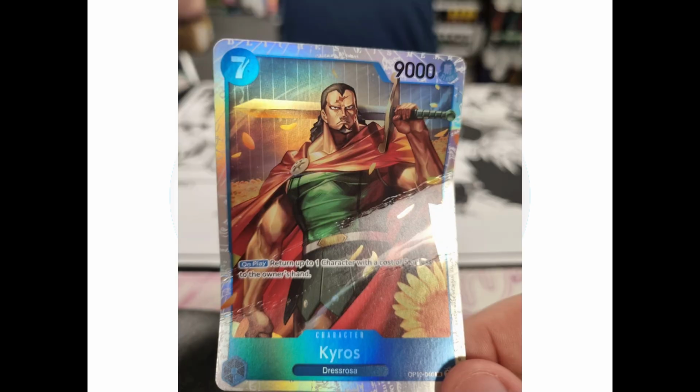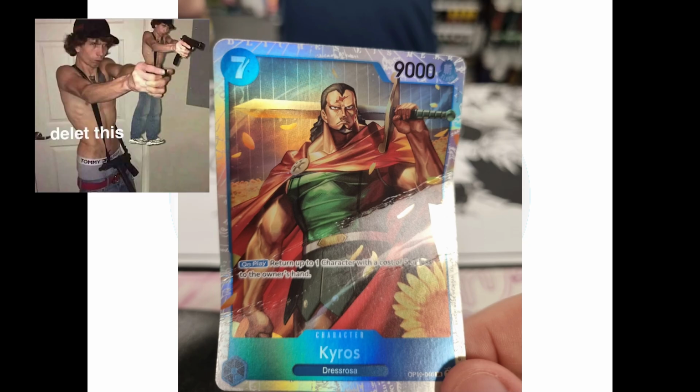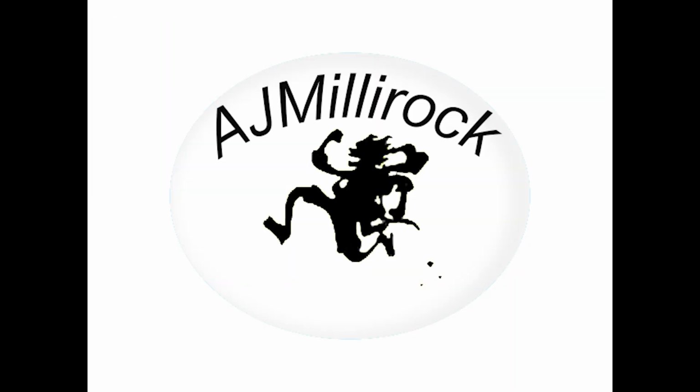I'll put the picture on the screen too. You can see it for yourself. I don't understand why he's in the set. And I love Usopp, don't get me wrong. Fun deck. But why is that guy in the set? Why is the yellow kid in the set? I don't know why the 3-cost Tashigi's in the set either.